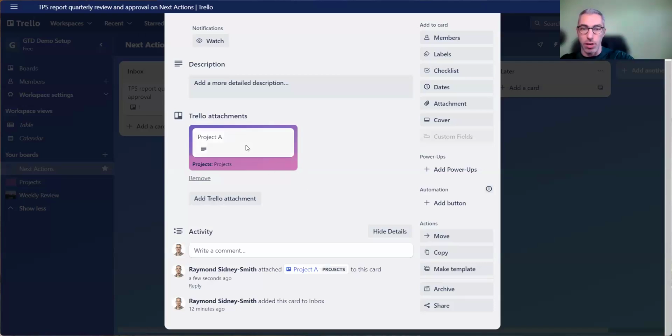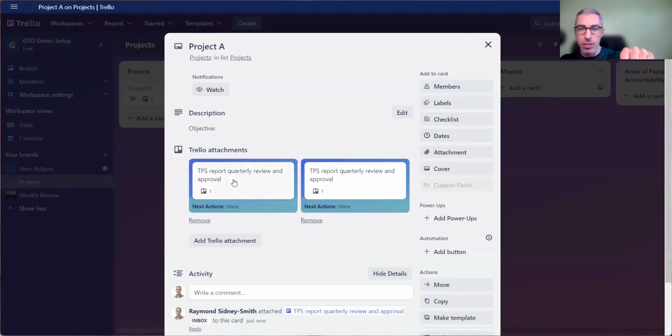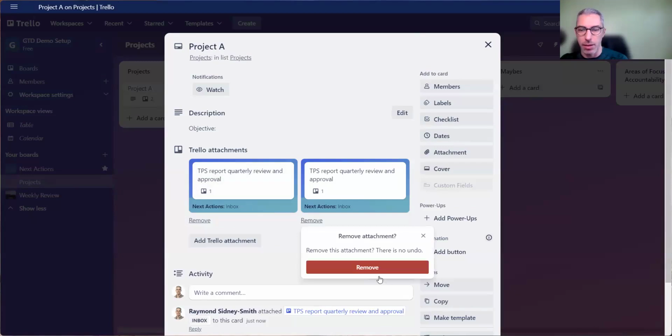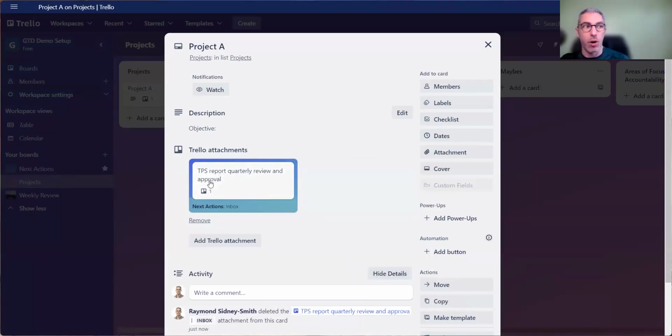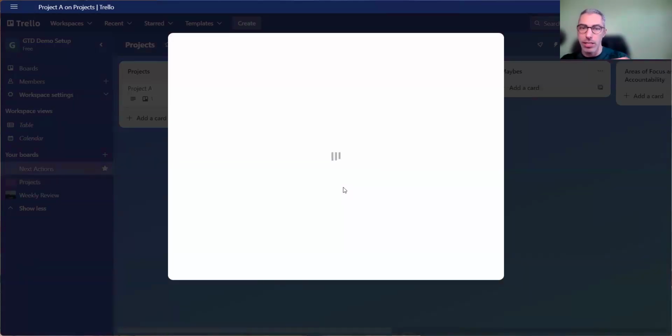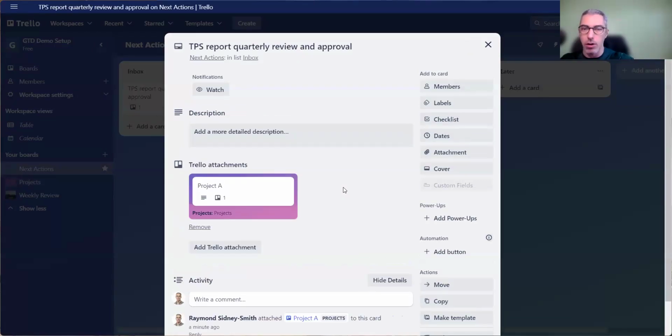So if I go now to Project A, you can see here now that I did it twice by accident. You can see here now that I've automatically related those cards to each other. So it automatically created this linkage. So all I have to do is click here. It takes me back to that board and to that card that I was on. So I can quickly get back and forth between various items that are related.